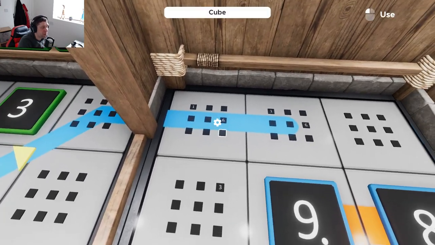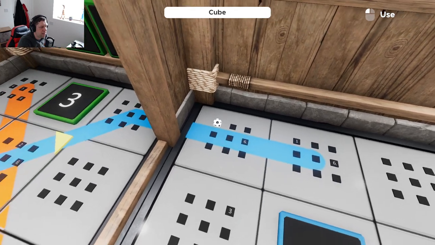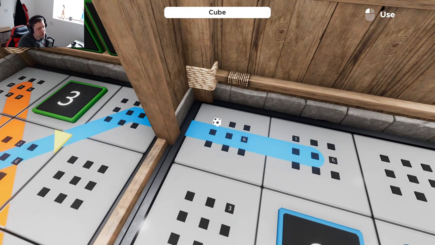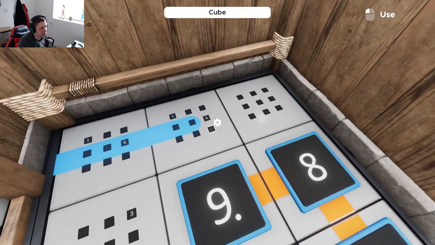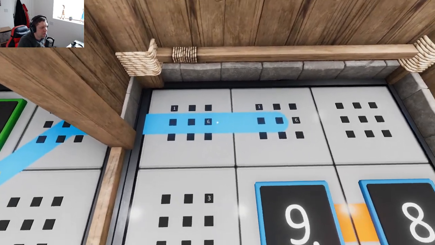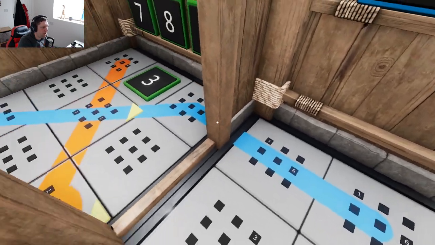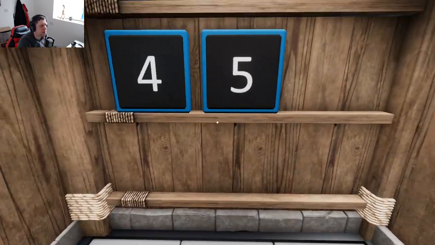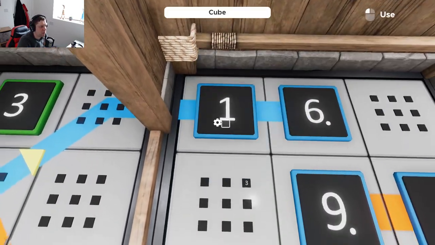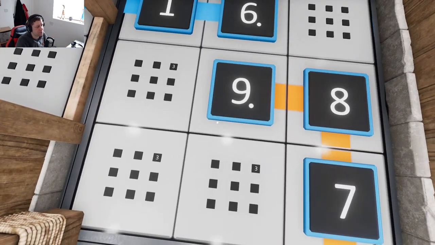So that means this is going to be the 6. If that was a 1, hold on, no. Other way around. That's going to be the 6. If this was a 6, the only two digits that could sit either side of this would be a 1 there and a 1 there, which doesn't work. So that has to be a 6. That has to be a 1. I think.